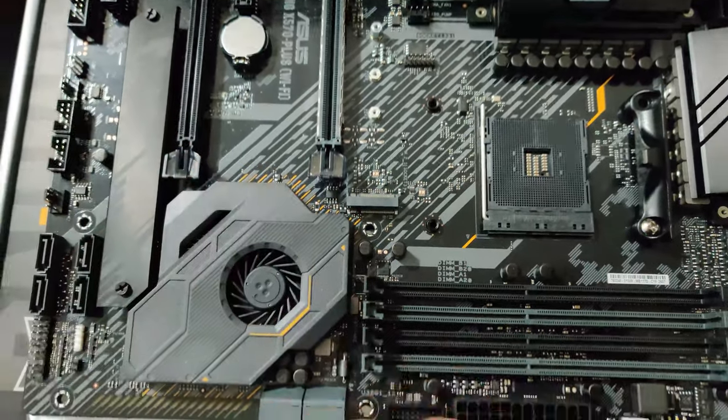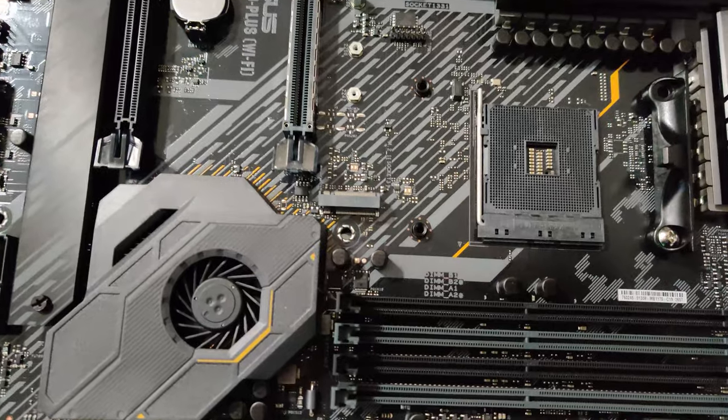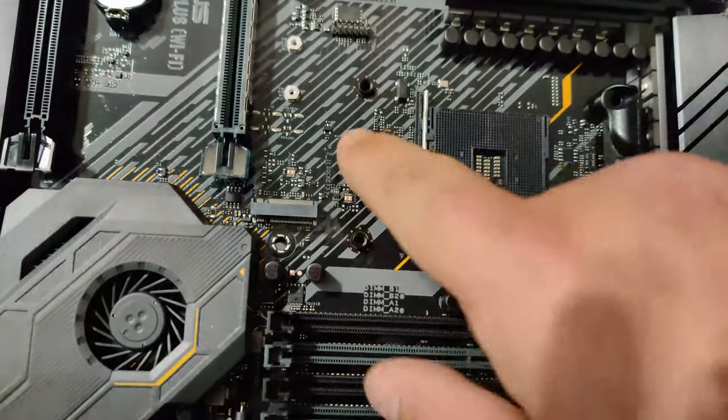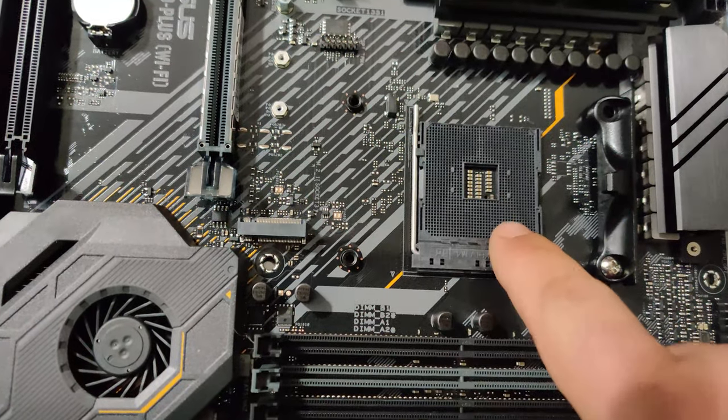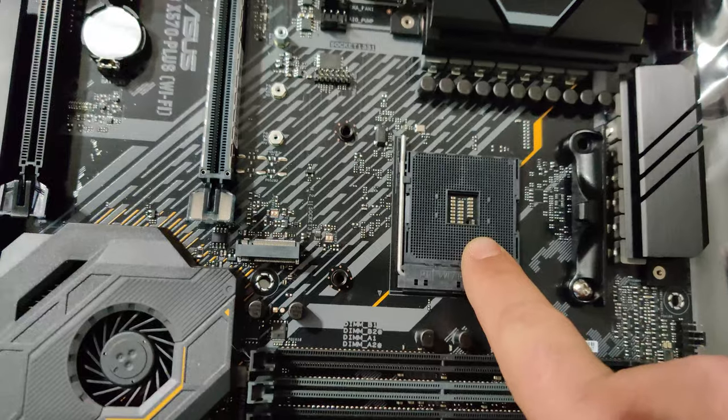And then right here, I also have an M.2 chip, and I'm going to install this. So let me get down here. There we go. If you see right here, this is where the M.2 goes. And this is like a little, I call it a little leveler screw. Sorry, the light's not very good.